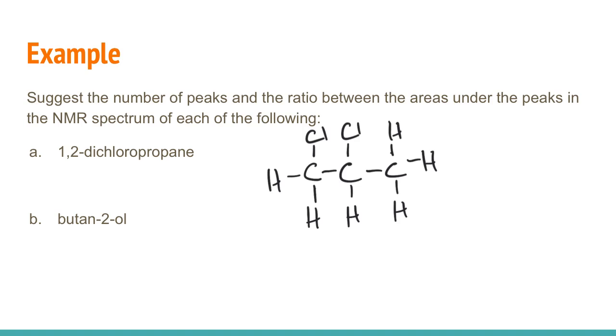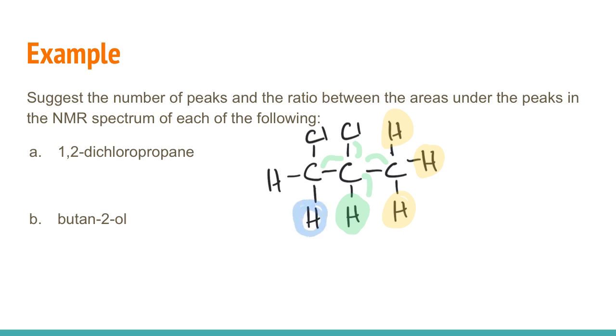If we started with the carbon on the end here with the 3 protons, we would say that these 3 protons are all in the same environment because they are all connected to the carbon, which is connected to the next carbon that has the same thing. Okay, so those 3 would all be under 1 peak. The next carbon has a hydrogen attached to it, so this would be a different peak. And there would only be 1 proton in this peak because this hydrogen is attached to a carbon, which is then attached to a bunch of different things here.